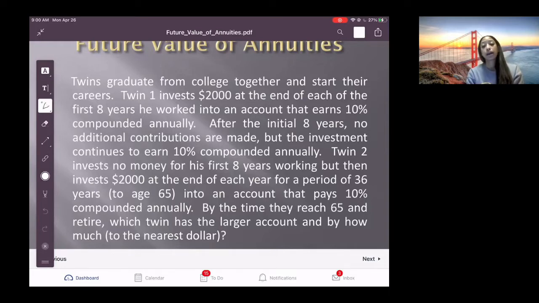We're going to be able to calculate exactly how much money each of these twins have in their account. We're going to look at how much of their own money they invested and then how much is interest. And then we'll see which one of these investment plans is the best. Should you invest $2,000 for 8 years in the beginning of your career and then never invest again? Or should you hold off in the beginning and then, once you start making a little bit more money, invest for the rest of the time? All right, you can think about which one you think will earn more money. We'll get to the answer at the end of today's class.